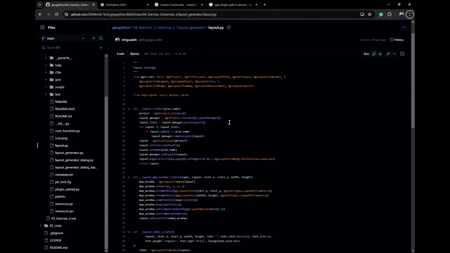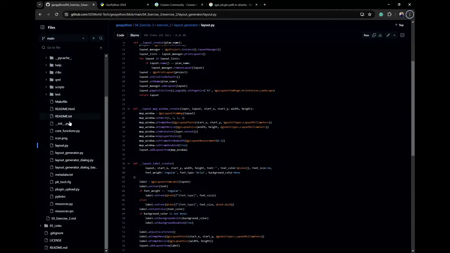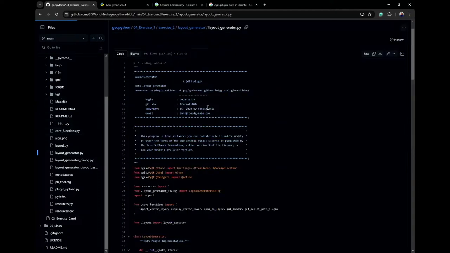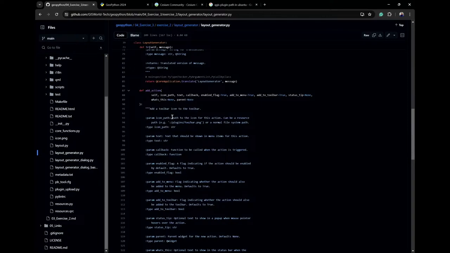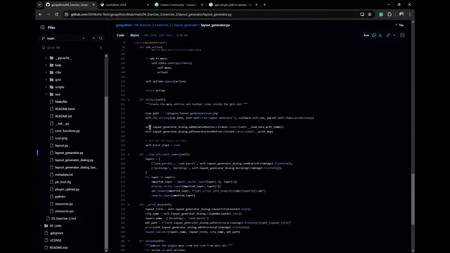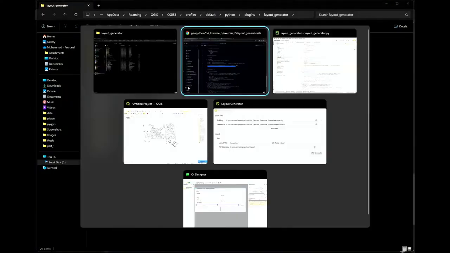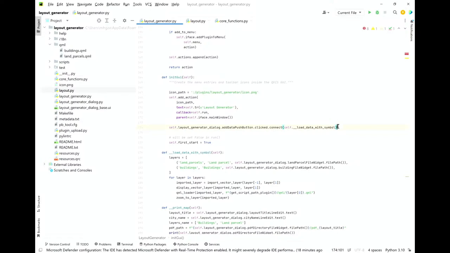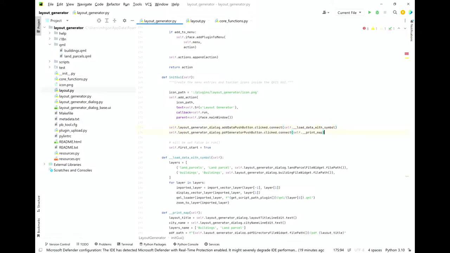So okay, I will go back to the main code, and then in the layout generator, in the init GUI, here we have first of all our button. This way, I will just add it here.